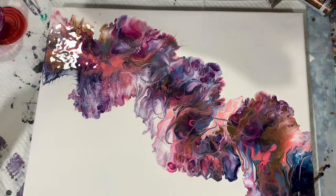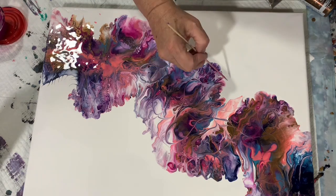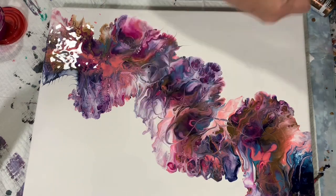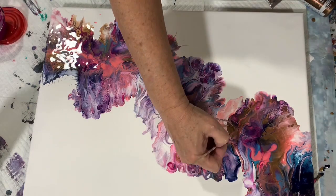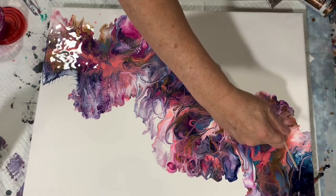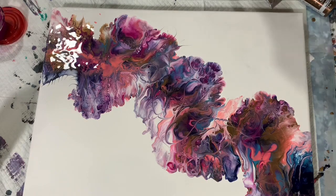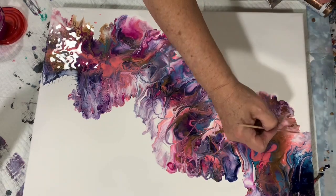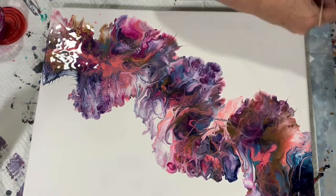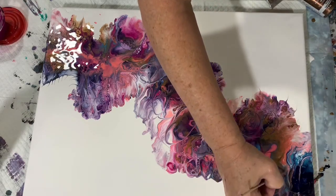Just working on the edge of the flowers here. And I did speed this part of the video up twice as fast. You can just see how much more playing with this has really added to it. And when I get you down for the close-up, you're going to see what a difference it made by just taking the time to add these little swirls and pulling the paint out here and there like petals.